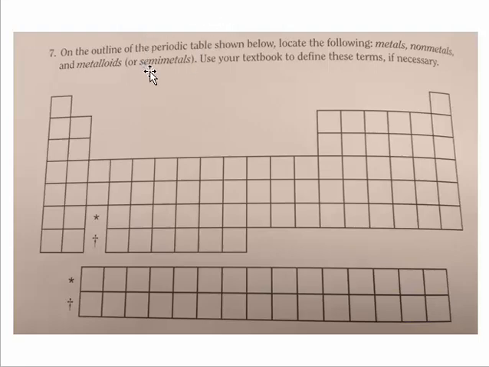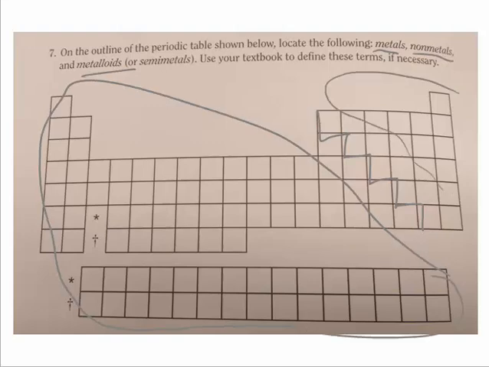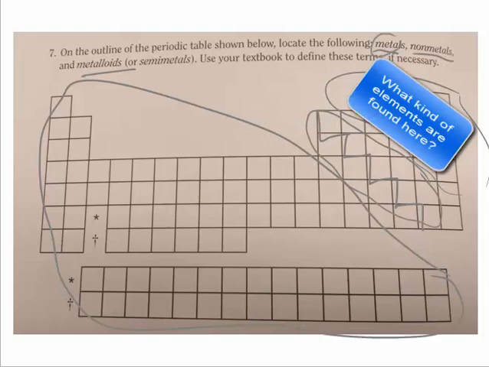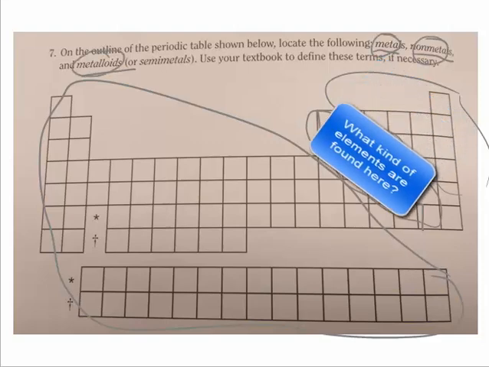On this question, it says locate the following: metals, nonmetals, and metalloids. You basically have to use your book and look up. There's a periodic table where it's labeled. Now remember, there's a stair step here, and that divides the metals from the nonmetals, as you learned in the Properties of Elements lab. And you're going to label, and you don't need to write in each one of these squares. Just circle it and say this area is the, and that area is the, and this area is the. And you remember you're labeling that as metals, nonmetals, or metalloids.